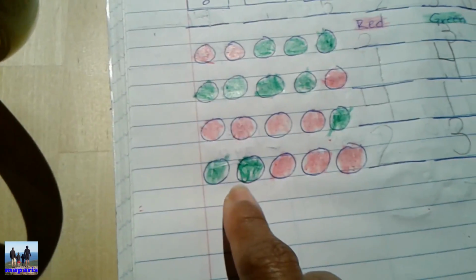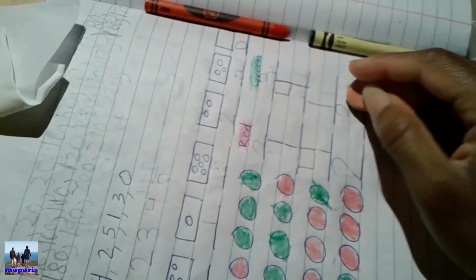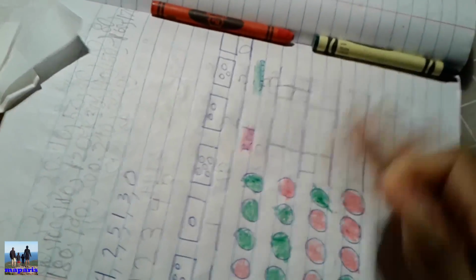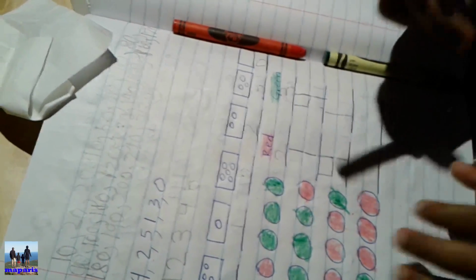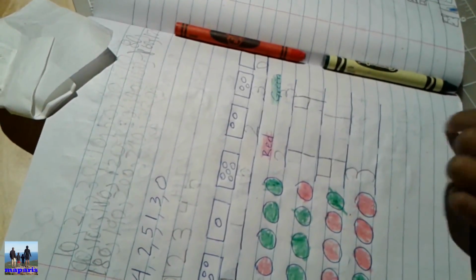What color is this? Green. How many green do you have? 2. Yeah. What do you have for green? You see? You have to pay attention to where you put the numbers, because I specifically put the colors on top for you. All right? How many red? 3. Okay. And how many green? 2. Mm-hmm.